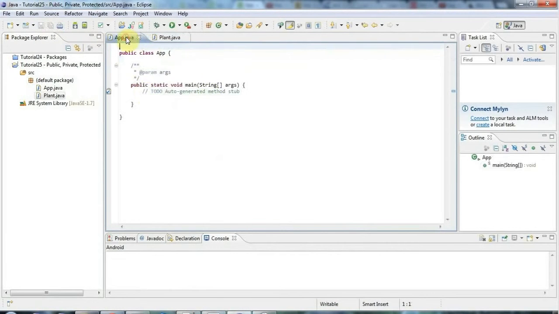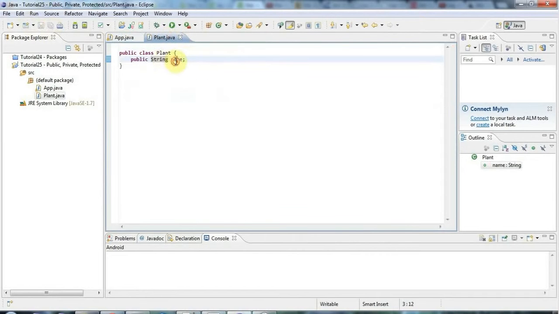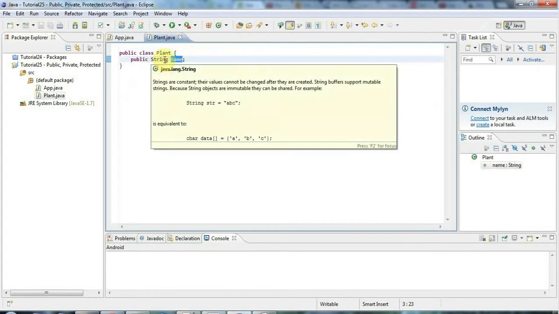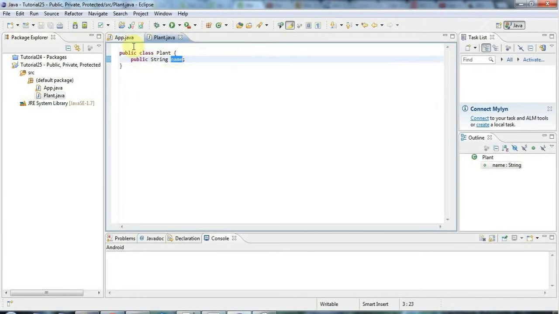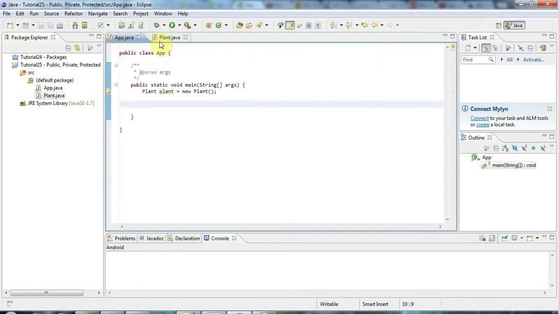Now supposing I create a plant instance here in my main method, so I'll say plant. I'll create a variable so that I've got a reference to it, and I'll set that equal to a new instance of plant like this. Now if you've got an instance variable or a member variable that's declared public, you can access it from anywhere.